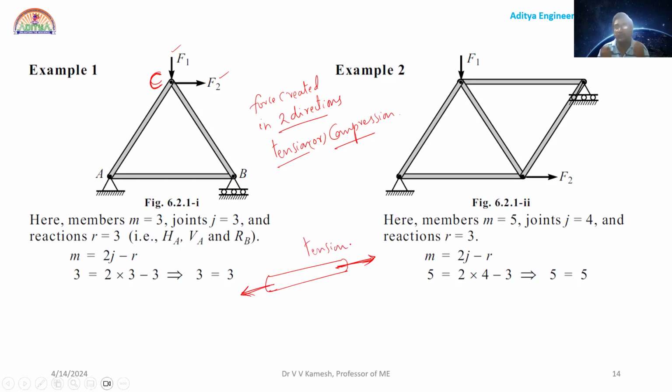Okay. That means we are making more stiff, right? And in the reverse, suppose I am applying the force in the opposite direction towards the body, right? It is called compression. Compression means we are applying in opposite direction to the body. Tension or compression. Now you see, in the AC, there may be a tension, there may be a compression. In the BC, there may be a tension or compression. In AB, there may be a tension or compression, right?